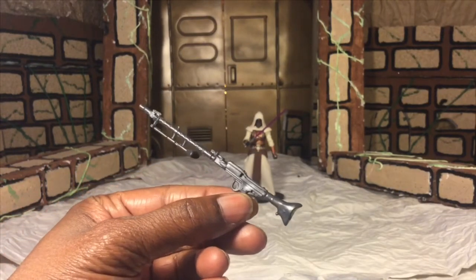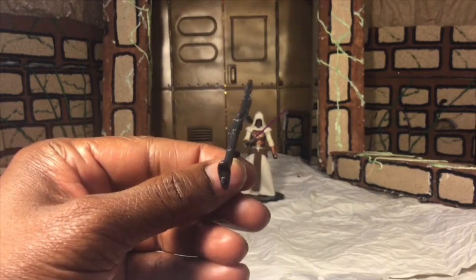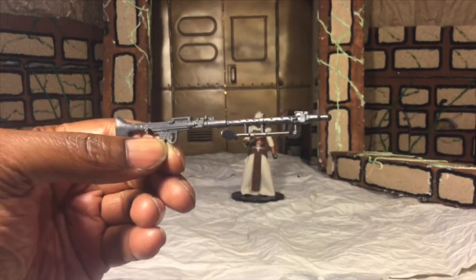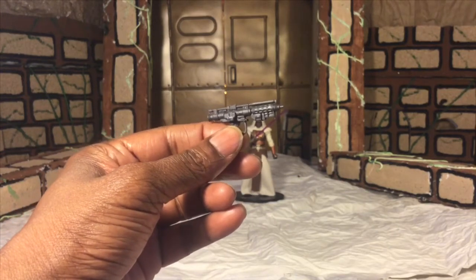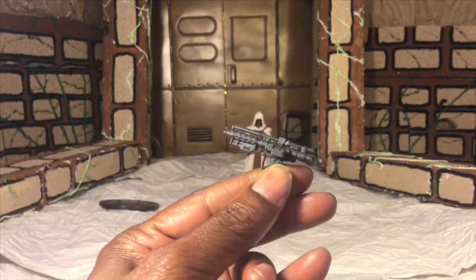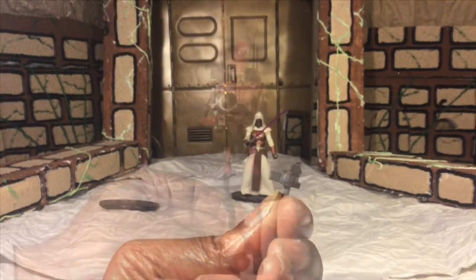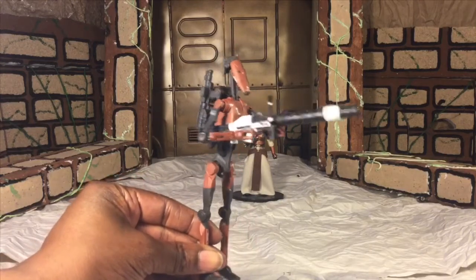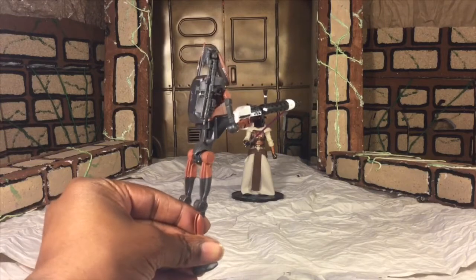Really awesome. Of course, we've seen this rifle with several different characters. I believe a couple of the bounty hunters may come with this particular rifle as well. And then you have your standard B1 battle droid blaster. No additional paint apps on here, just a metal gun gray. So there is your heavy battle droid and his accessories. Really cool figure, guys. Very, very awesome.